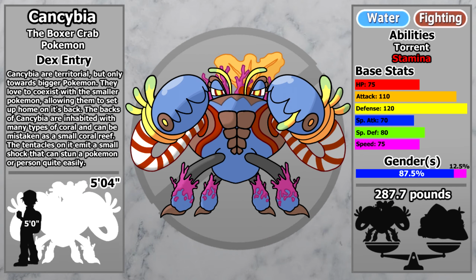Constella, the boxer crab Pokemon. Constella are territorial, but only towards bigger Pokemon. They love to coexist with the smaller Pokemon, allowing them to set up home on its back. The backs of Constella are inhabited with many types of coral and can be mistaken as small coral reefs. The tentacles on it emit a small shock that can stun a Pokemon or person quite easily.